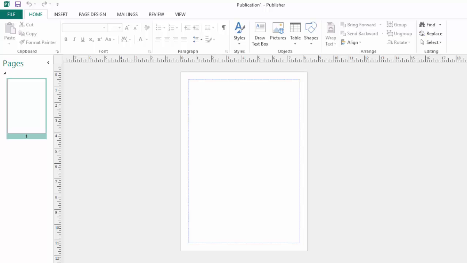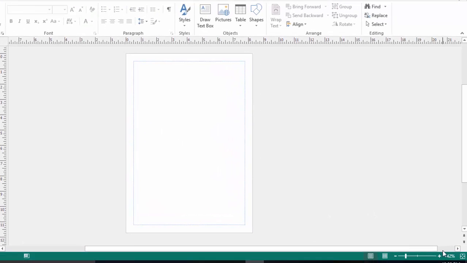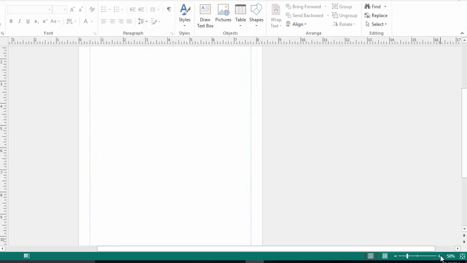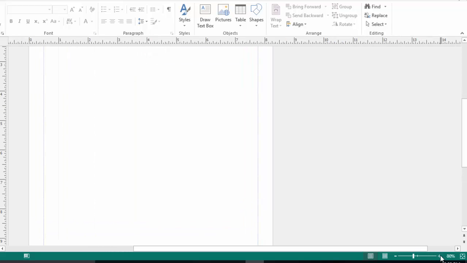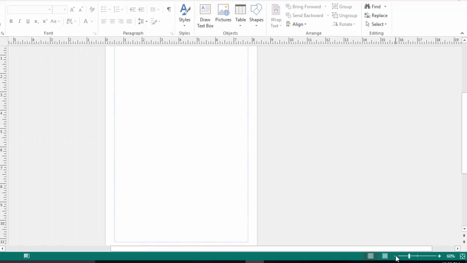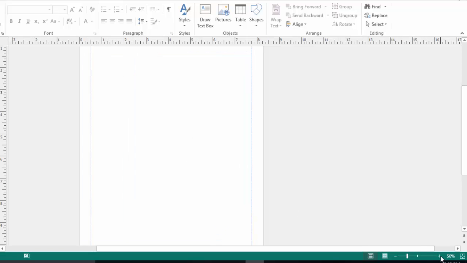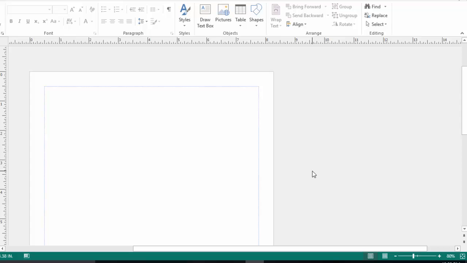And in this window now, you must take note of the zoom. This one will help you each time you want to zoom into something, you will increase it. If you want to zoom out of something, you will reduce it. If you want to have a bigger view, of course you'll have to zoom out. If you want to have a close view, you have to zoom in.